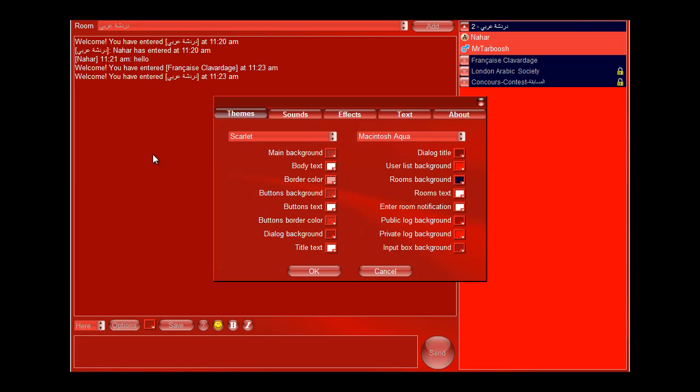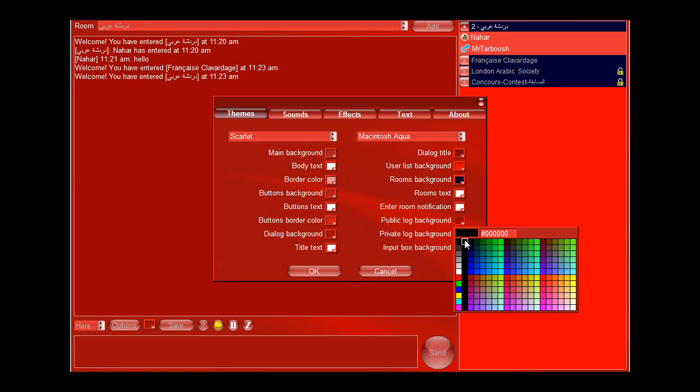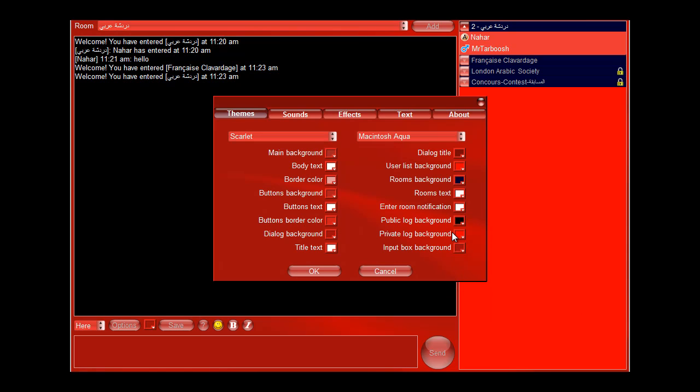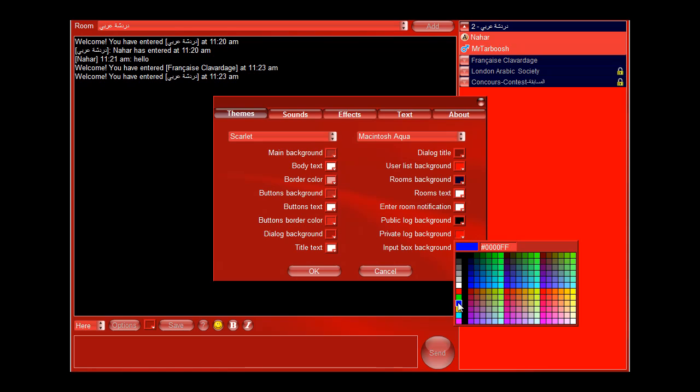Now the chat room is different sections, so you can change the colors in each section, so you can have 3 different colors if you wanted to. So the first one is the public section, which is this section. Let's say I want to make it black. Now I can make it black. Let's say I want to change this section as well, which is the list of the chat rooms, and I want to make it blue.